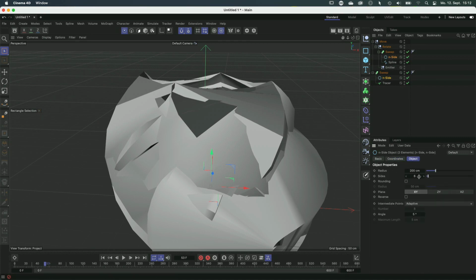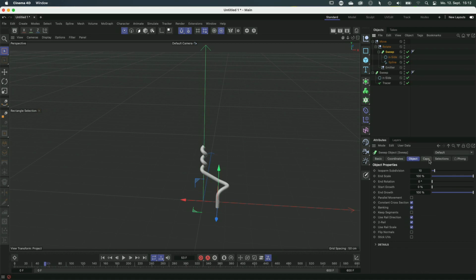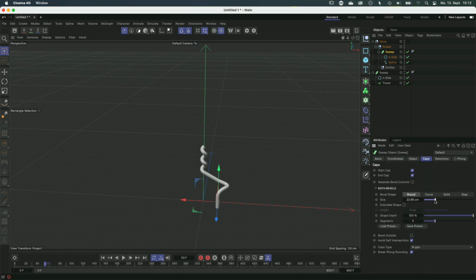It's a little bit too big. The radius is way too high, so I'm going to bring this down to something like 4. And I'm also going to adjust the sides to, let's say, 12. And now let me also add some caps here with a rounding. And I forgot to select the other one. So here we've got 2 of these. It's always good to start from 0 here. But now we've got this one.